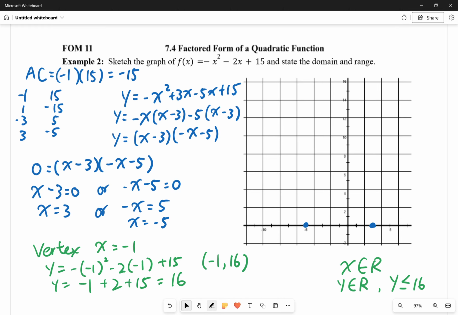Now let's go graph it. Negative 1 and 16 is over here. There's my dot. Okay. And just kind of roughly make a parabola from here. So it goes kind of like this. When I mark this, I'm not marking you based on how accurate your drawing is. You're drawing it by hand. I understand that. It doesn't have to be that close. And there we go. That's how we do these problems.